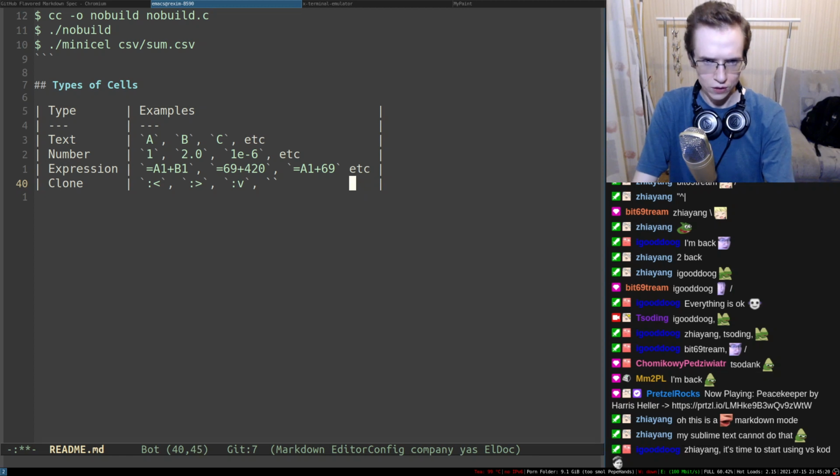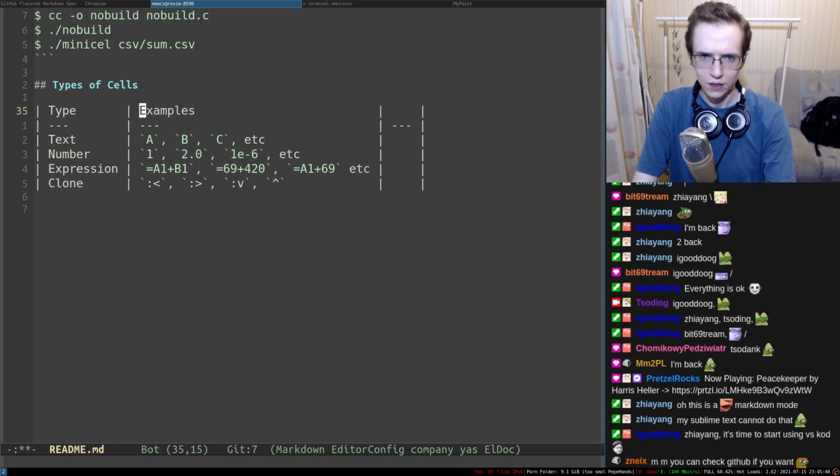And it's gonna be actually up. Right, so these are the types of the cells. Maybe we're also gonna have some sort of description, some sort of documentation, if you know what I'm talking about. So can I move the column somewhere?